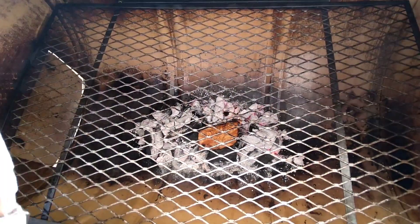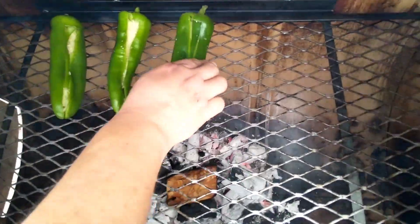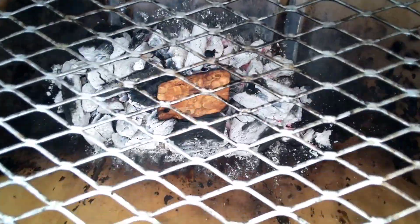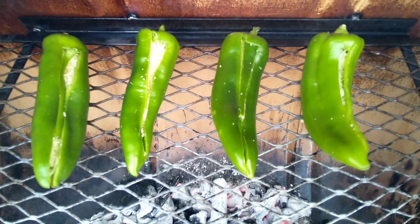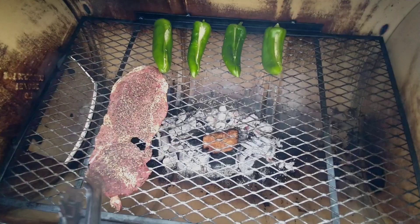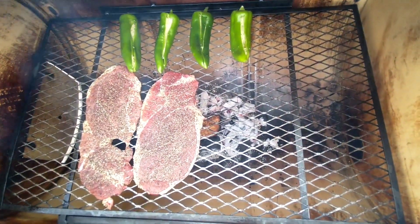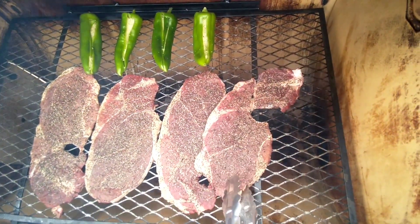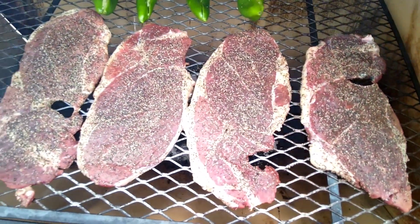Look at that — hell yeah, here we go. Go ahead and set these toward the back. It's hot. Those steaks ain't gonna take long — should be a quick cook. The Anaheim Barbecues, that's the way we're riding. Look at that — beautiful, beautiful peppers. A lot of flavor with some cheese. It's going now. I'm gonna slap these bad boys on here. Let's keep this smelling good with that lump. Go right there, baby. I'm gonna close the lid, let them cook, and I'll bring y'all back for the flip, baby.